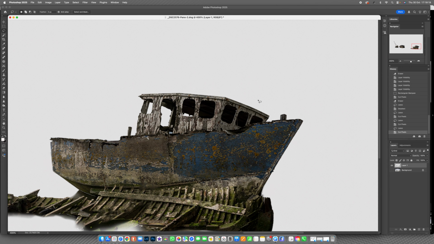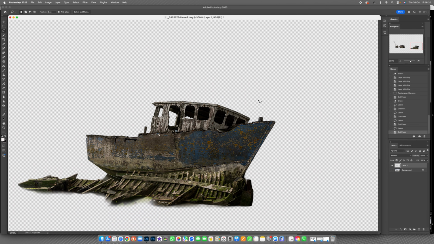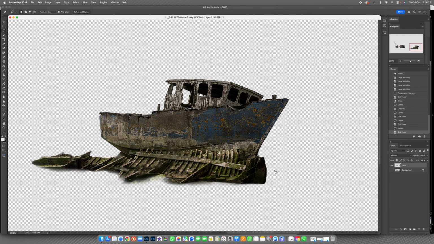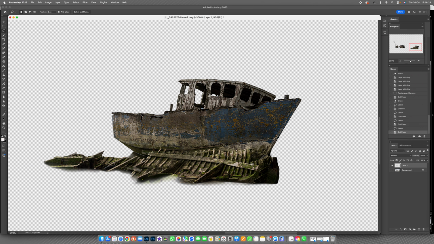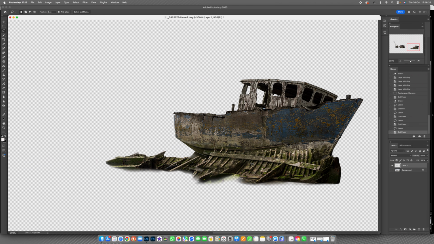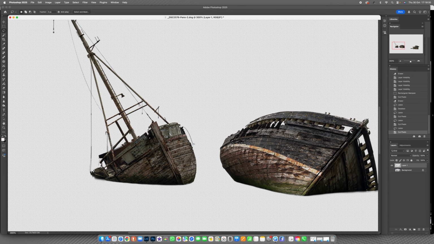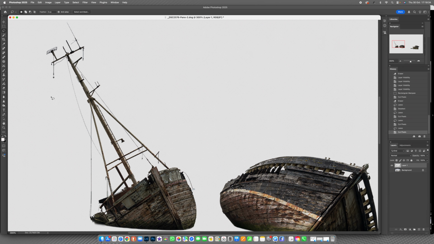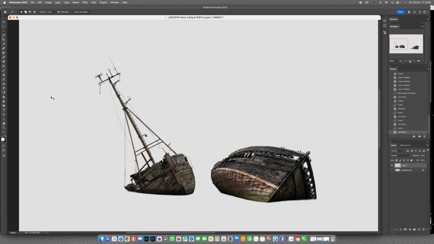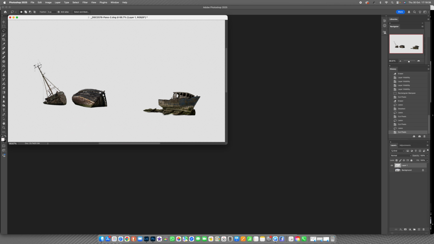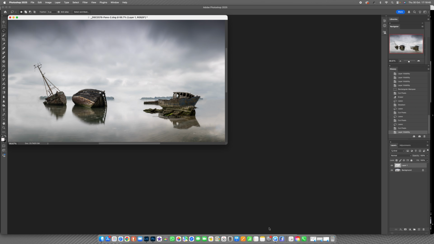Okay, so let's come back out of there now. So I'm happy with that area there. That's cleaned up for what I need, I think. Yeah, that's pretty good, like that. Let's come over the other end, see if there's anything that's lurking around there I don't like the look of. No, that's all fine. Okay. And I think we're good to go there. So that's the boat all sorted. Come back out. Okay, so let's go back onto the normal picture.